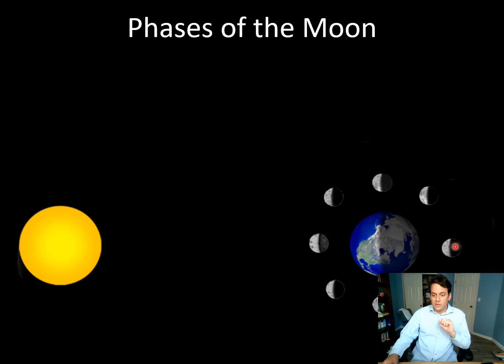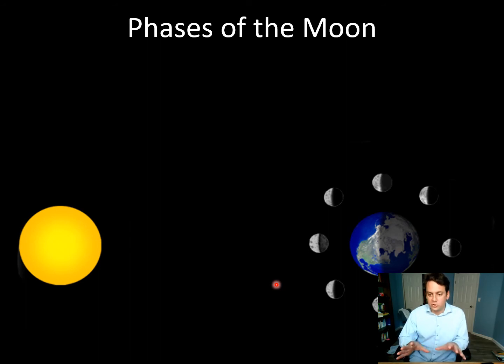And so you could very legitimately ask, well, how on earth is that light getting to the moon at all? Isn't the Earth blocking it? Isn't this a lunar eclipse? Is what you're thinking. And the answer is no. And the reason is that this image is a two-dimensional image. But very importantly, the moon does not actually orbit in exactly the same plane as the Earth orbits the sun.